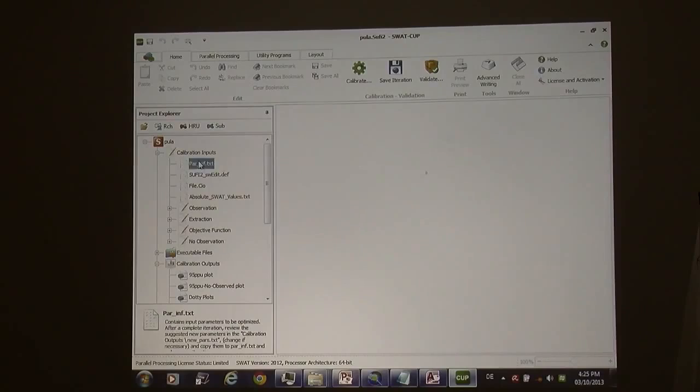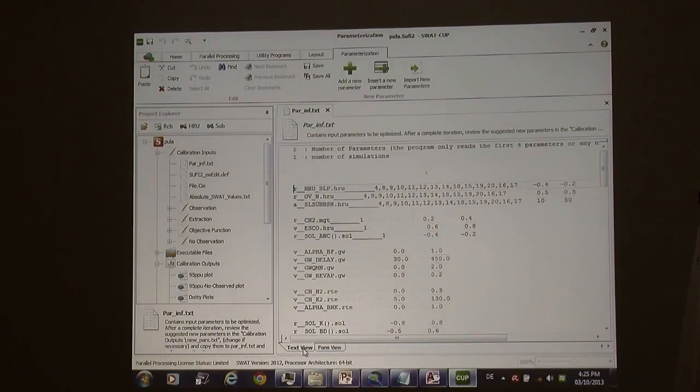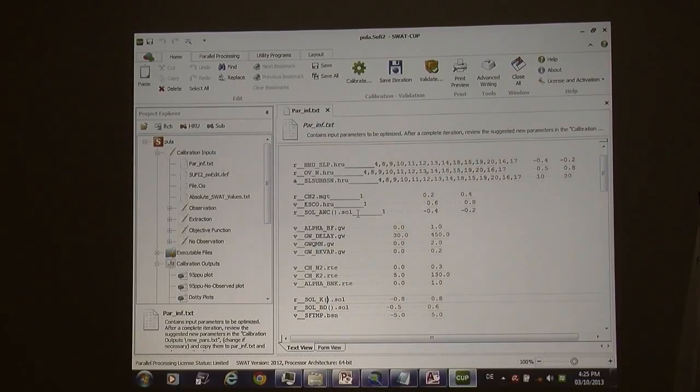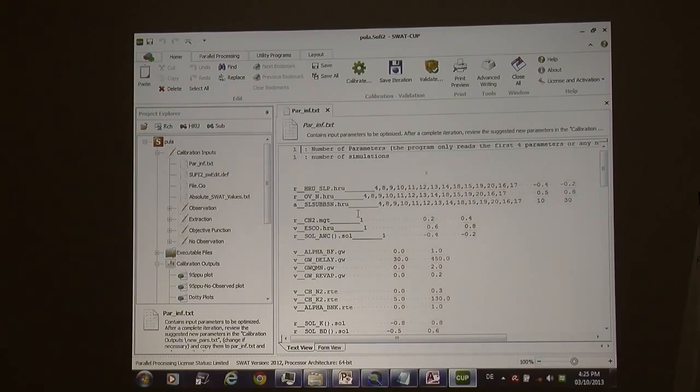And then I would like to make now a simulation. How many parameters do I have? 1, 2, 3, 4, 5, 6, 7, 8, 9, 10, 12, 13, 14, 15, 16. So I end up with 16 parameters.